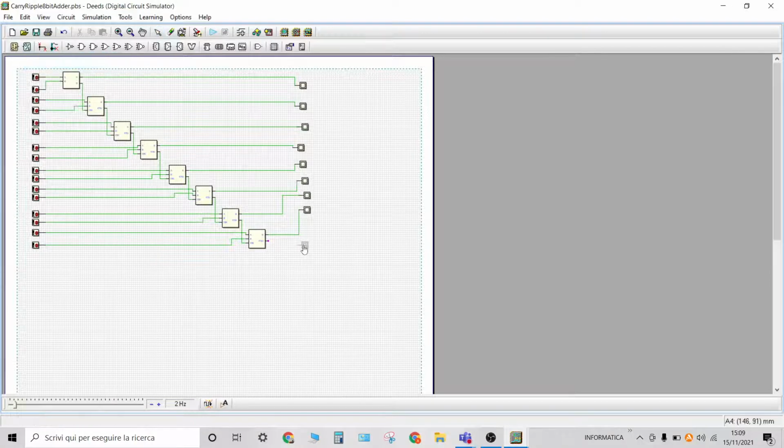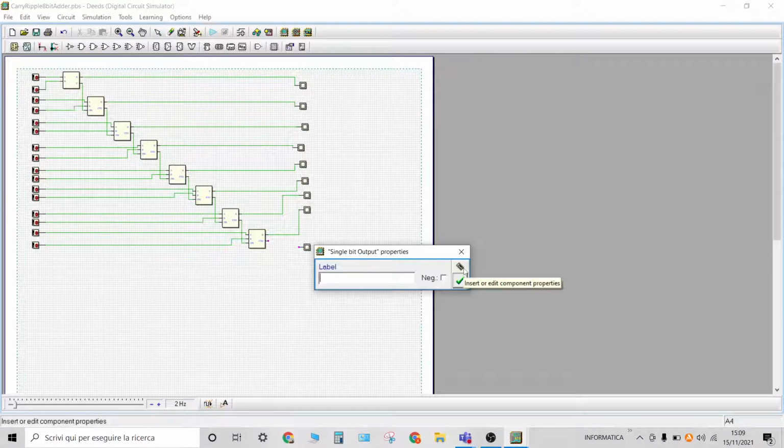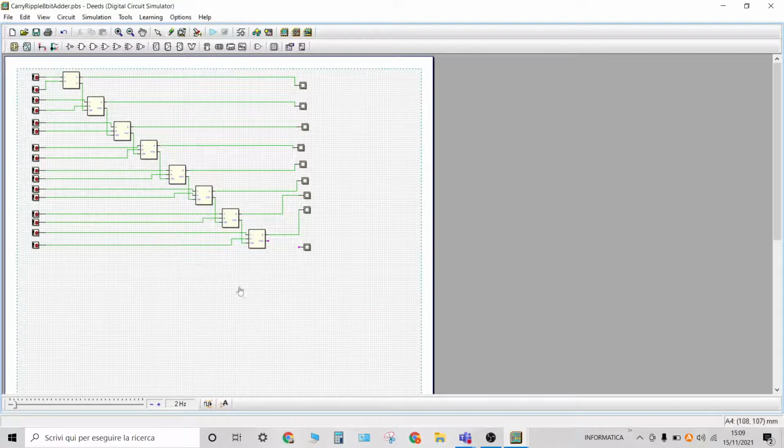Okay. Then, of course, we have to select also the input switch for the first one, C0. We named it C0. It is just one bit.